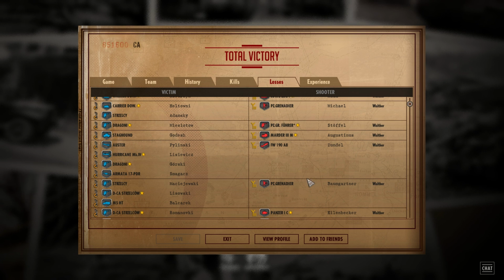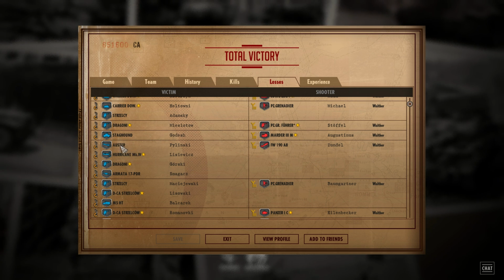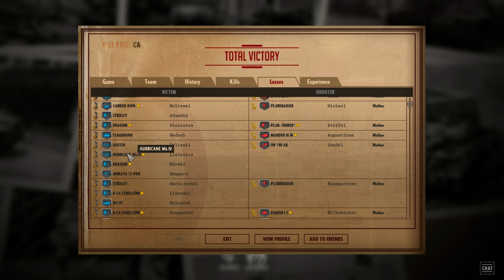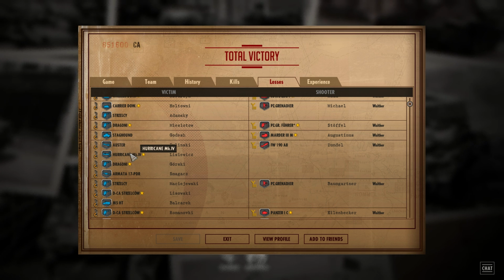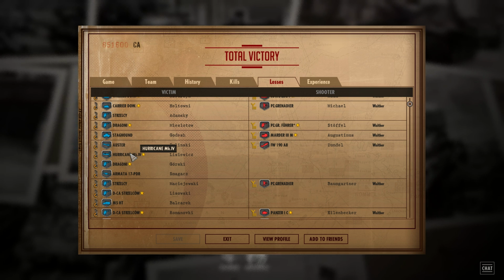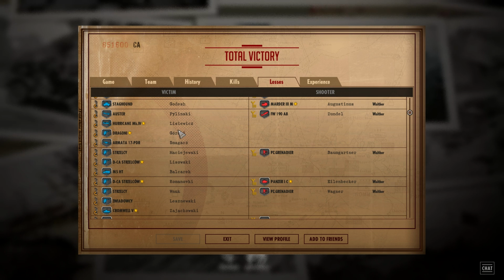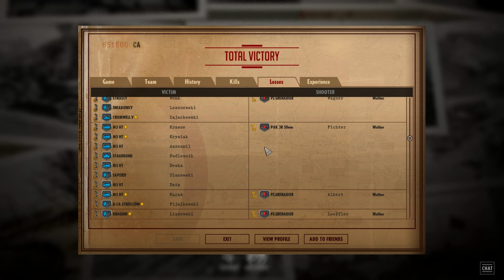In terms of losses, Focke-Wulf 190 was a good purchase for Walther early on. Taking care of that recon aircraft was very nice. Kind of blinded Gonzo on that top side for a reasonable amount of time before he brought in some ground recon. Hurricane Mark 4 going down did remove some of the pressure onto his Marder 3s as well.